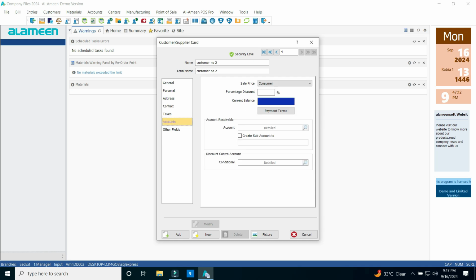The difference with this method is that there is no account for this customer or supplier in the chart of accounts. We will click on Accounts and the option to create a sub-account will appear within. When activated, we can choose the main account in which you create an account for this client.